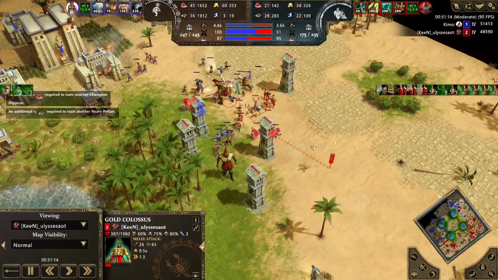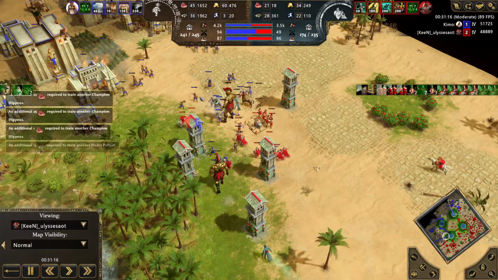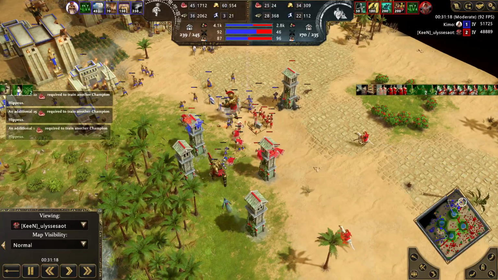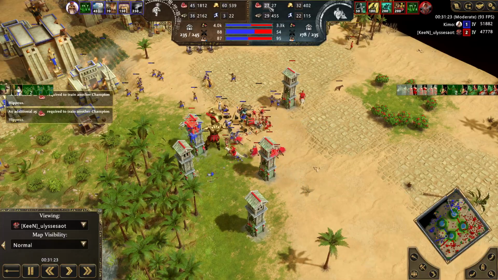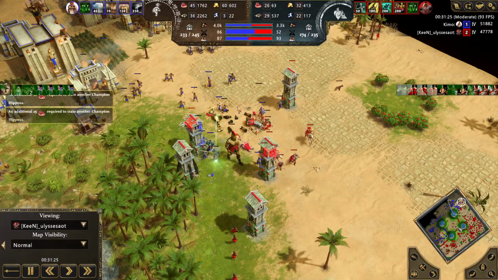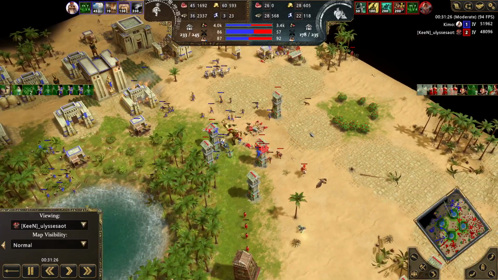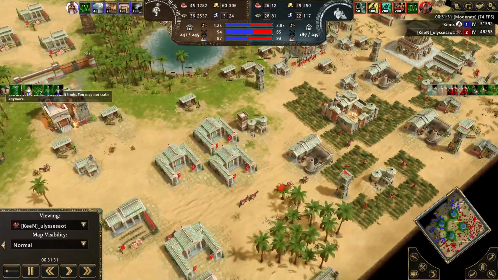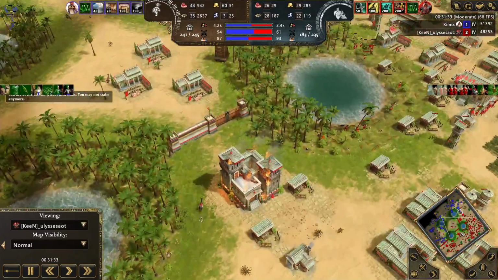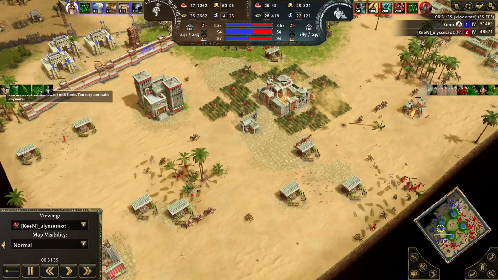Colossus moving back. Colossus moving up. No more Avengers coming across. 45 food. Really strong on the food. However, Ulysses is needing to get more action on his food as well, because he does not have enough action right now. This is one of those games where you see it absolutely ginormous, considering totality here.